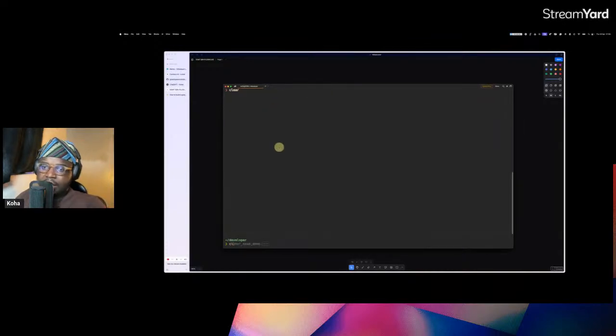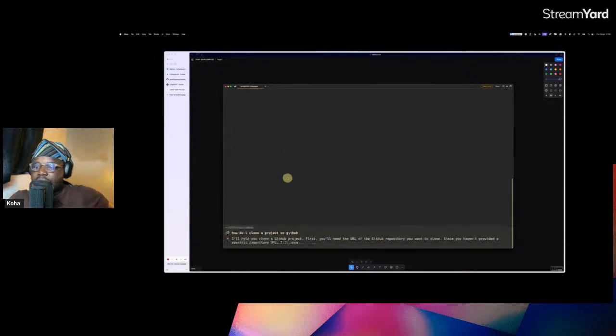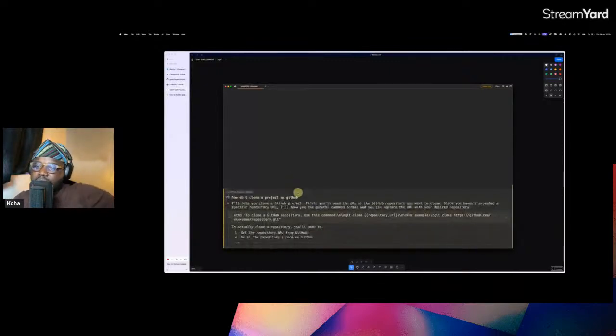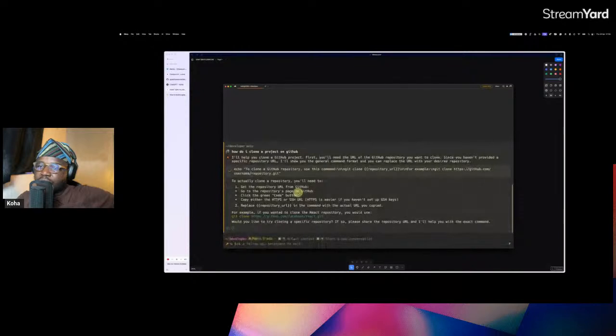For example, if I do Command I and ask how do I clone projects from GitHub, directly in my terminal I get this AI helper, and it can help me figure out what's wrong with some command I write, or if I need to do particular things with Git and I'm struggling with it. I'm always going to Google to figure out what a Git command means, so this is going to help me. In case you want to check it out, just check out Warp.